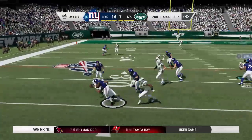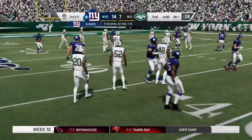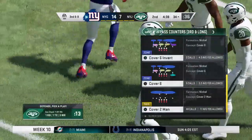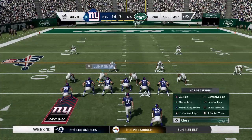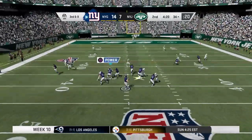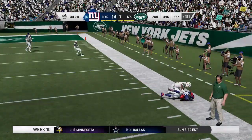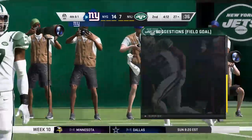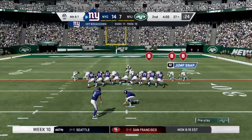From the gun, a give to Davis, and he will lose yardage back to the 34-yard line. This will be a loss of 3, and now a much tougher 3rd down looming. That was shades of Tennessee Volunteer football back in the 80s with Charles Davis coming up from the secondary to make the tackle for a loss. You mean my teammates doing that, right? Because they would tell you, my coach would say, where's that tape? I want to see that. But how about the complete package there? Not just playing the pass, but being a willing tackler and making a really nice play.